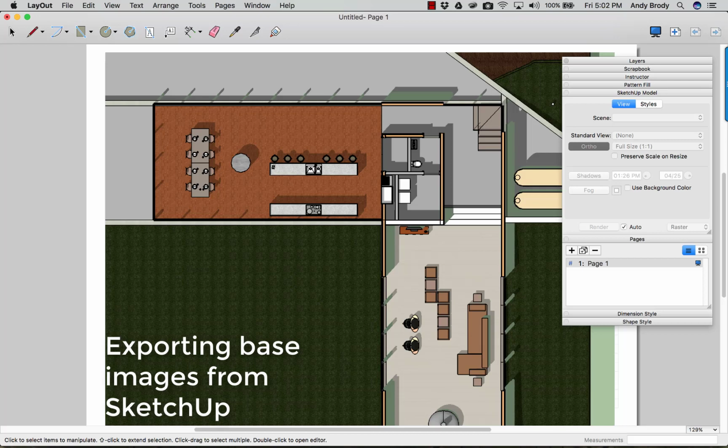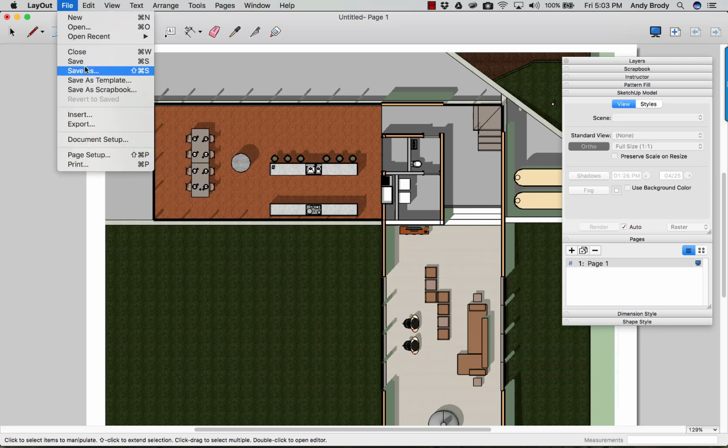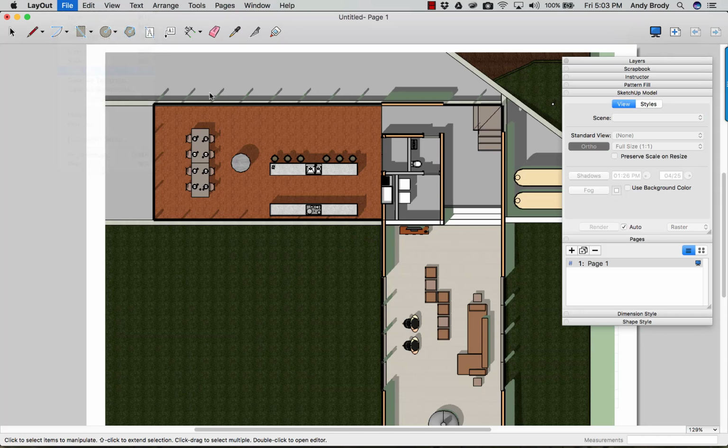Really, the best way to export from SketchUp is to make sure that you put the file into a layout project. And here I have a layout file. And there you can, once the model is in that project, if you've set up your drawing to be orthographic, from the top view, then you can just set it to one of the standard scales. Now that it's in layout and the scale is set correctly, you can just export this guy as a PDF file.